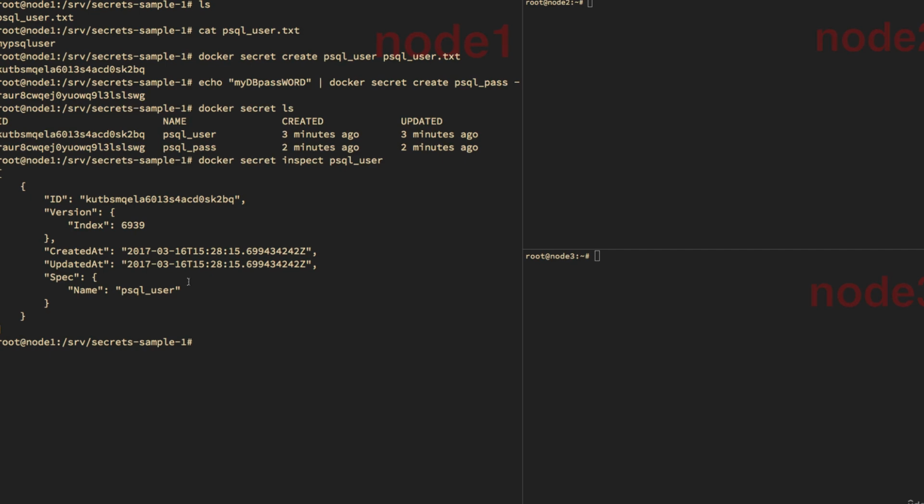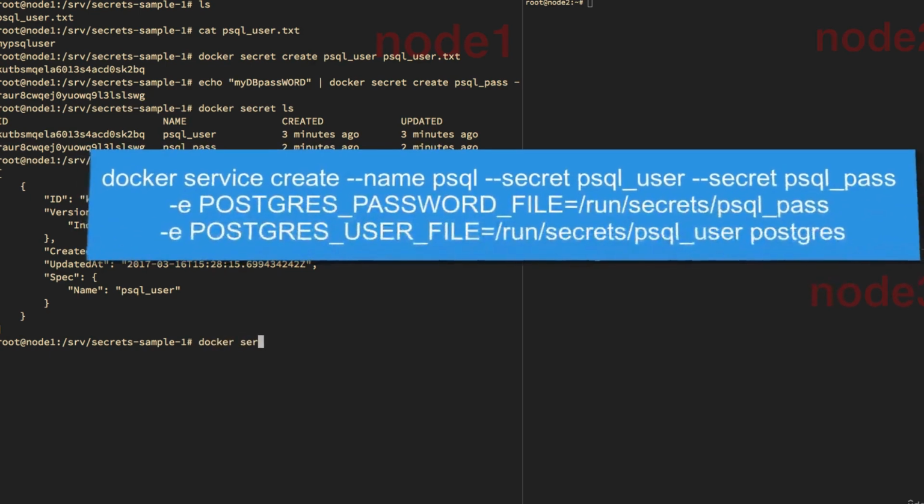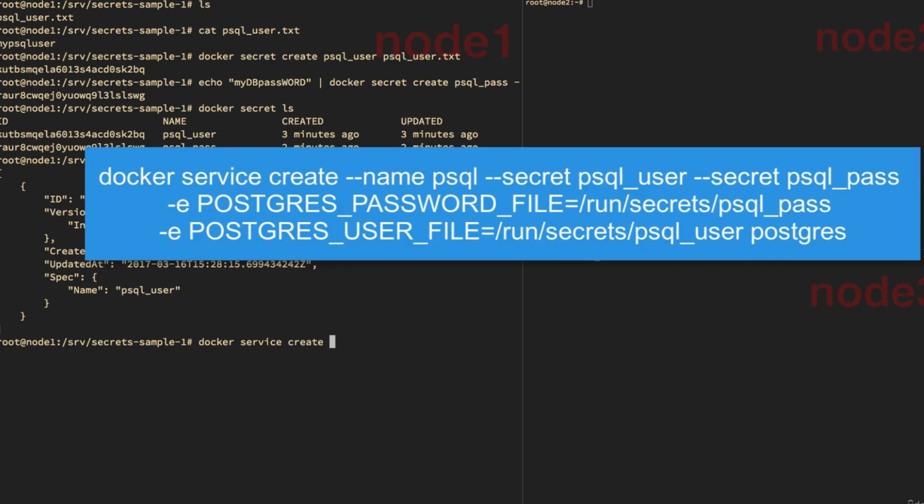I'm going to create a service manually. Docker service create. I'll call it psql. And we're going to map the secret to it. Basically, we're telling this create command, take this secret, call this particular name. I can also use the ID of the secret and assign it to this service so that all containers in this service will see this secret. All right, and then we put the user in there, and then I got to do it again for password.